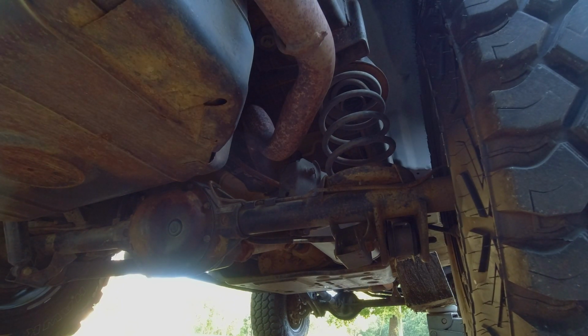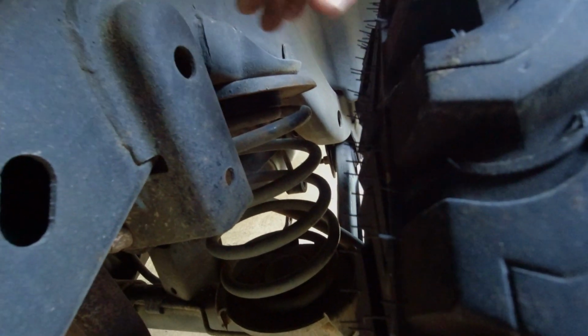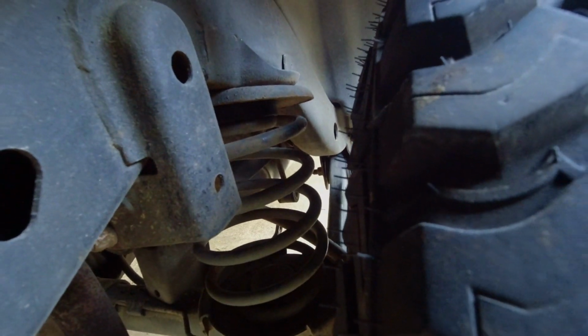And it's as simple as that. Alright, I came back and jacked it back up and twisted my spring, slightly readjusted it and got it where I think it should be. Looks really good, looks well centered, which it didn't really look too well centered before. And that right there will work.